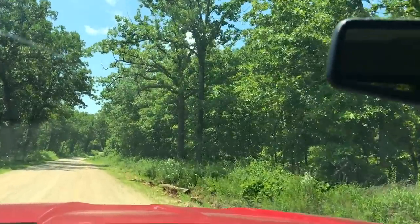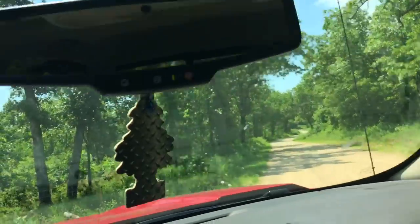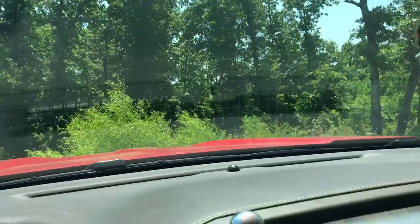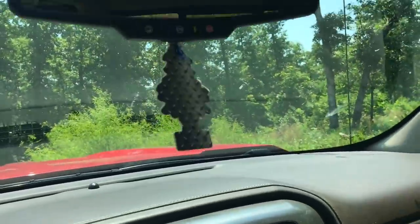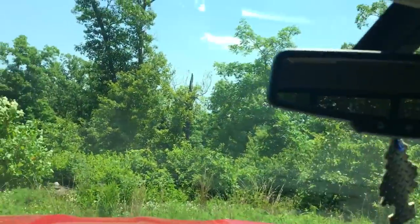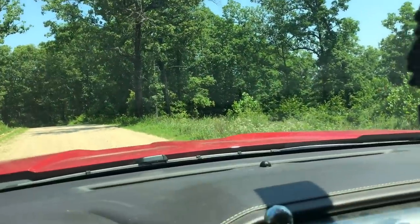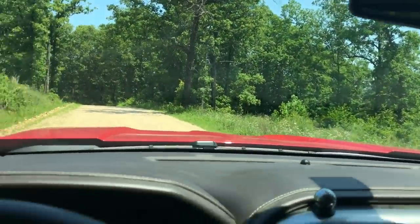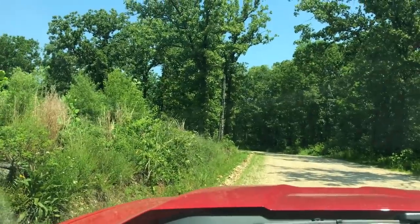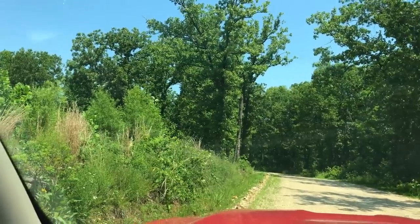Super pretty. I'm going to get turned around so we're facing the lake, and we will do this fun little drone video. We'll try to keep that short, but we also tried to keep the ground video short and it ended up being one of the longest ones we've done in quite some time. So, instantacres.com — we could talk forever about this one. This is a very, very unique property. Thank you.